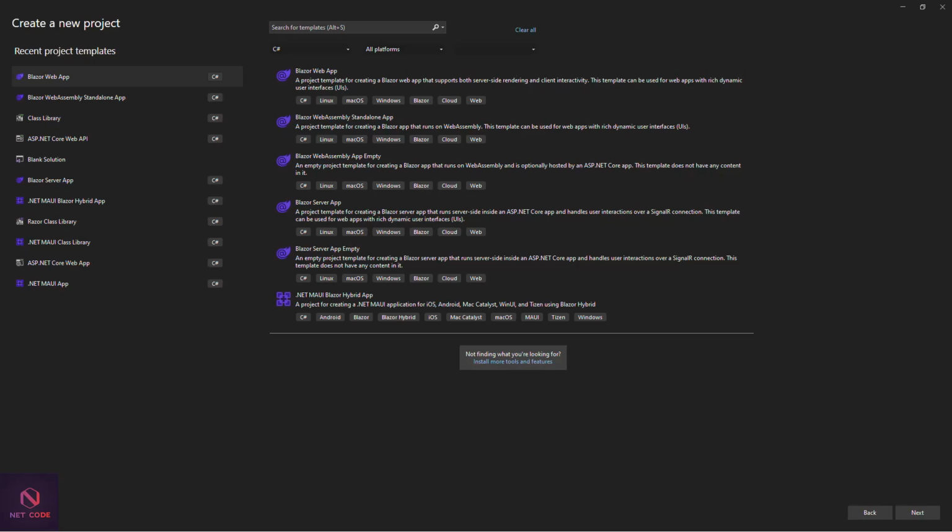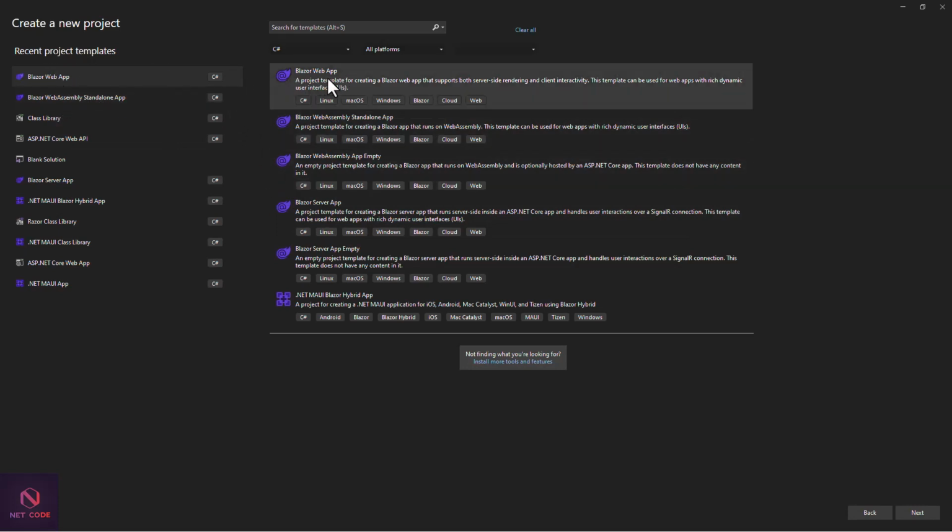Okay, so let's create an application here so you can see the 4 types of render modes that I am talking about. So launch Visual Studio, and this must be Visual Studio 2022. You must have the .NET 8 framework installed, or that's the SDK installed. So let's say I have mine installed already.